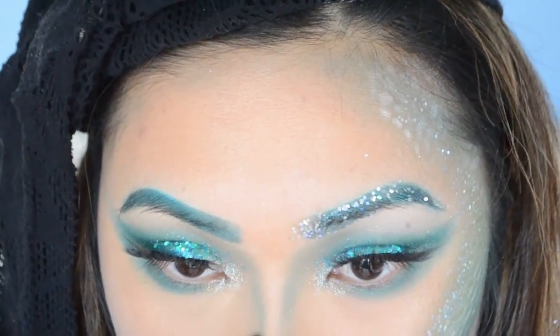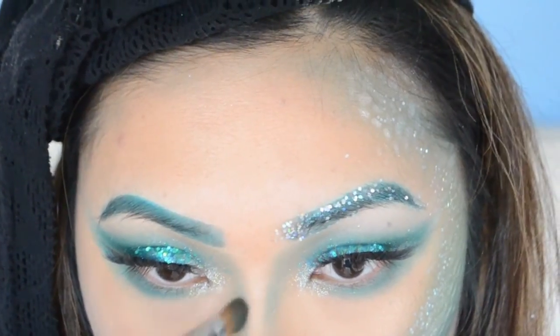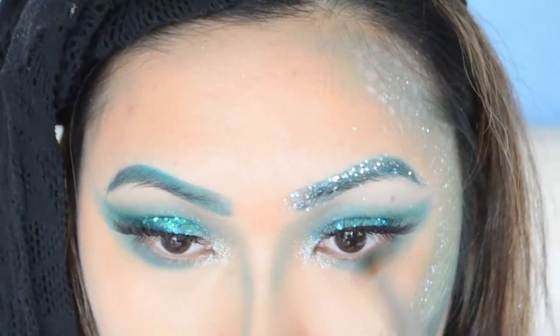And now I'm just going to be using the leftover green and just contour the bridge of my nose to make me have a more slimmer and defined nose bridge.